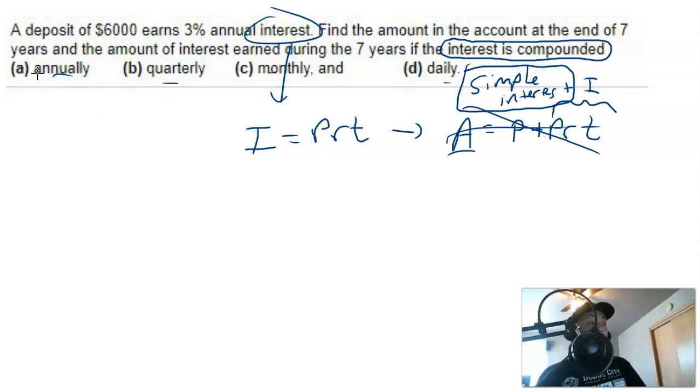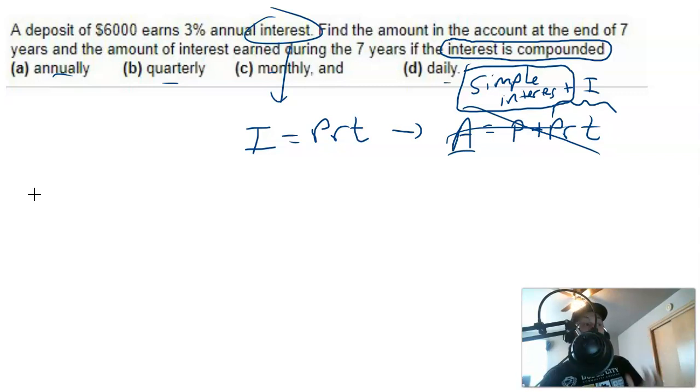Well, if you compound the interest annually, that means once every year, the institution will stop and calculate your interest on your investment. And whatever interest you've earned, instead of cutting you a check for that money or putting it in a separate account, they reinvest it for you. They add it to your investment. So now your investment's more than it was before. It won't be $6,000 anymore. It'll be a bigger amount. And then the next year when they calculate it, it's calculated off of that bigger amount. And then you get even more interest, which gets reinvested for you. And then the next year after that, they will calculate it on that even bigger amount.